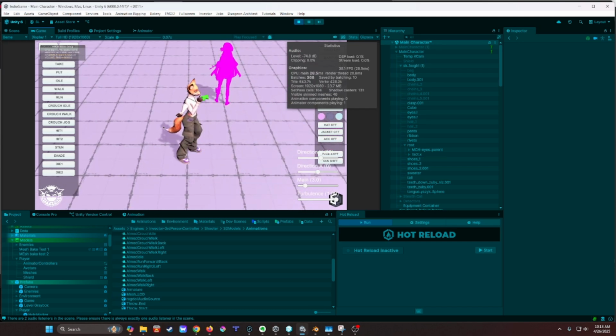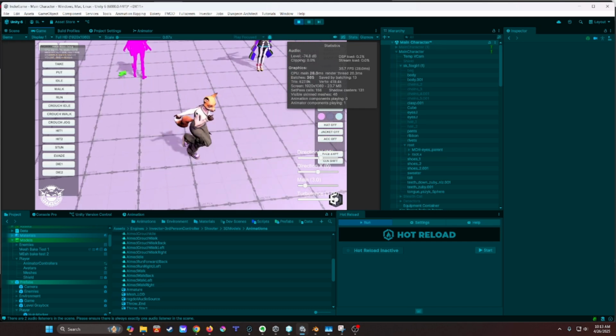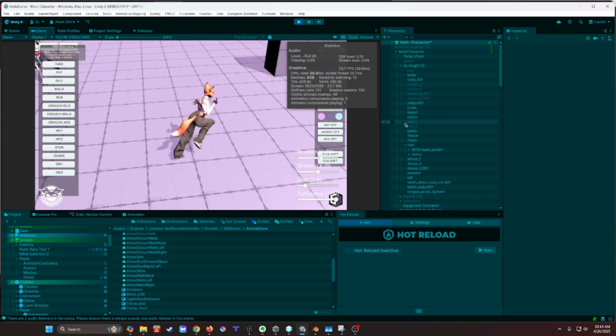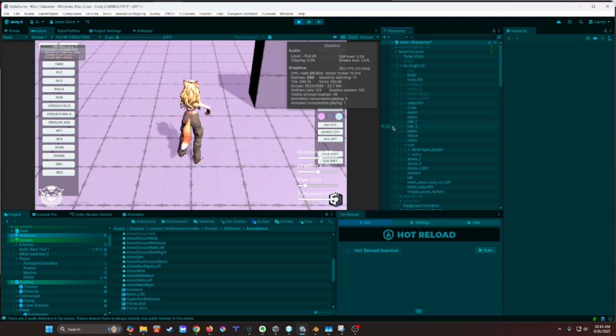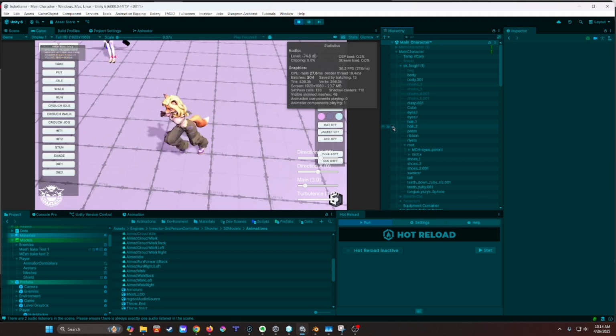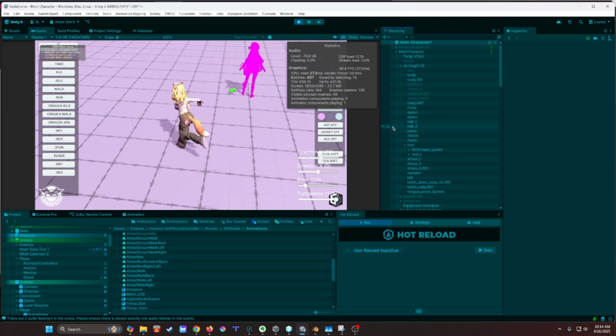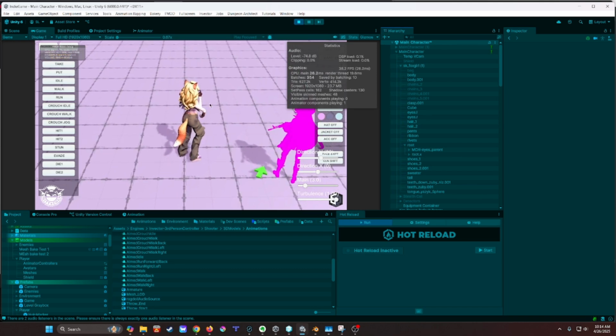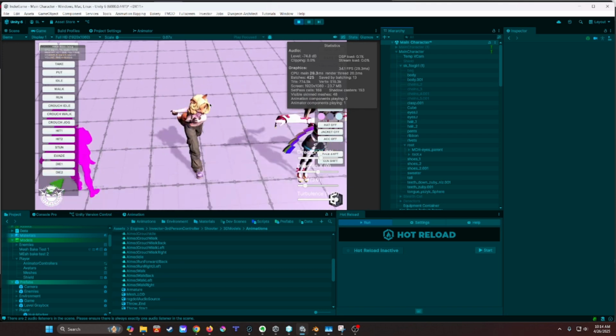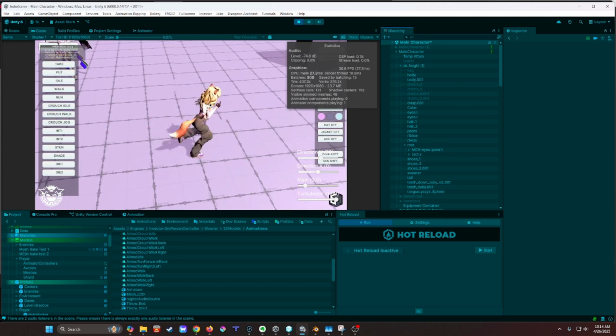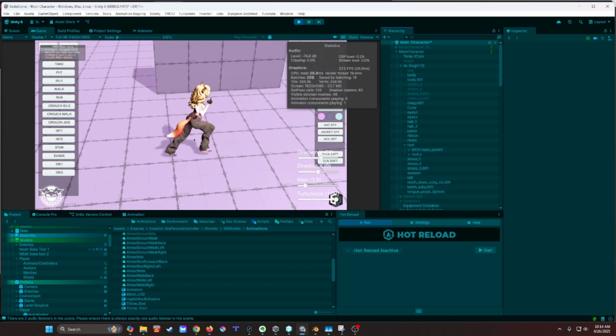So I just have to repair everything that's broken. But now I have a production quality model. I just have to customize it to my liking, and once it's customized, it'll be used in the final game.